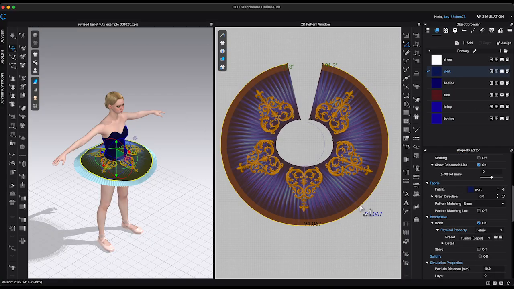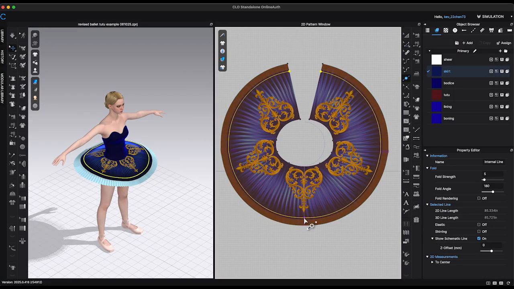Around the hem of the top skirt, I will add a few internal lines and apply beaded trims using the top stitch function.